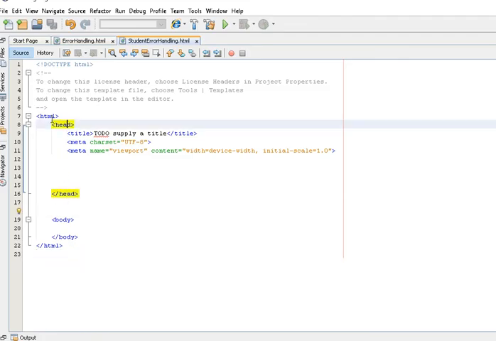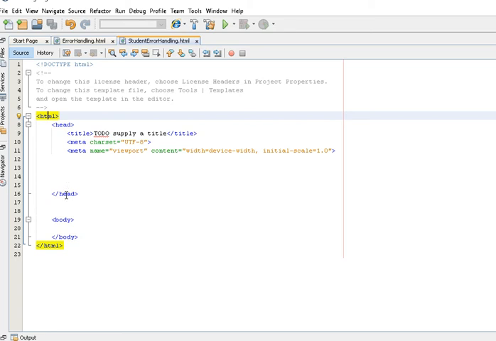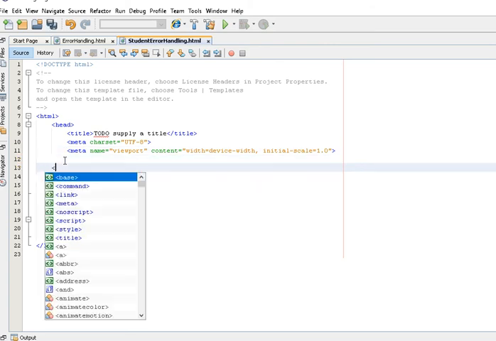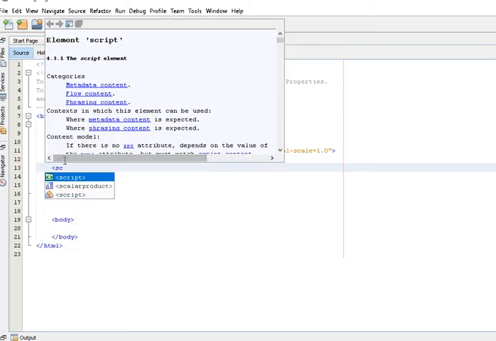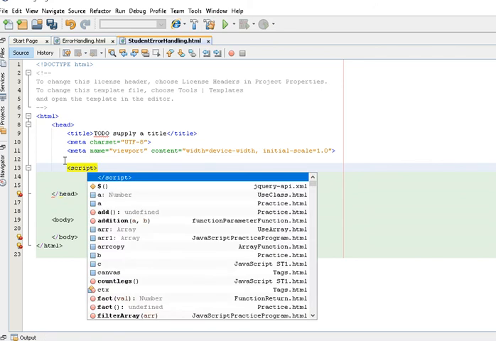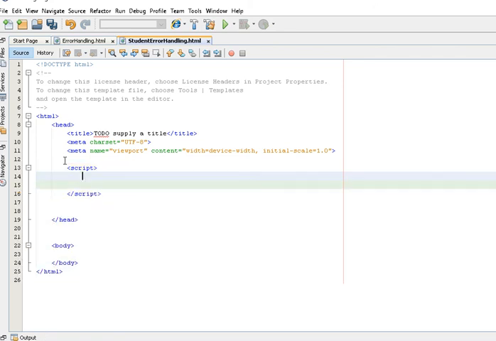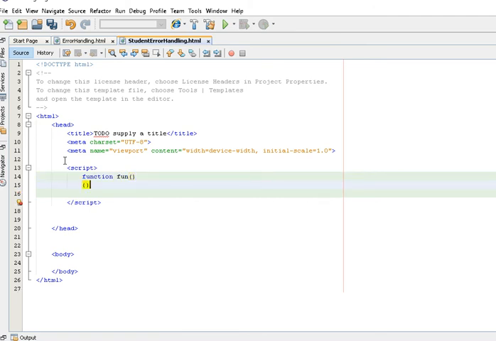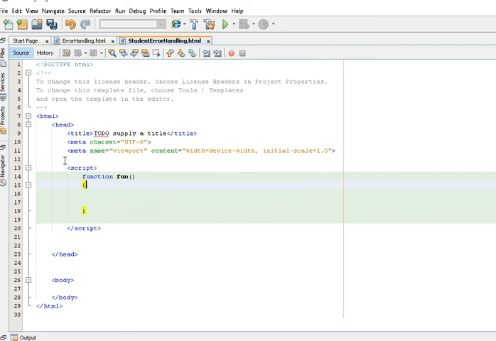Okay, this is my HTML code. In the head part, I'm using a script tag, a very small example we are working on. I am creating a function called fun.